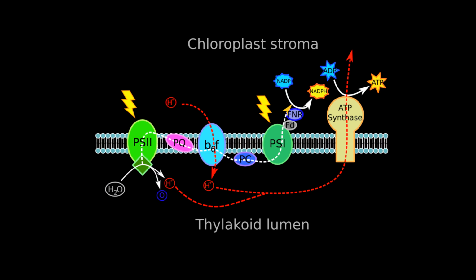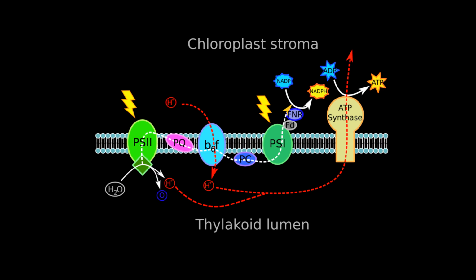So if we look at the diagram here, this is our diagram of the photosynthesis electron transport chain. Here we have photosystem 2 represented, and we have a lightning bolt. I was making this, and I was like, well, I don't know exactly how to represent this, so light is going to be represented by a lightning bolt. It makes sense, right? Kind of like light? Okay, good. Lightning bolt means light.